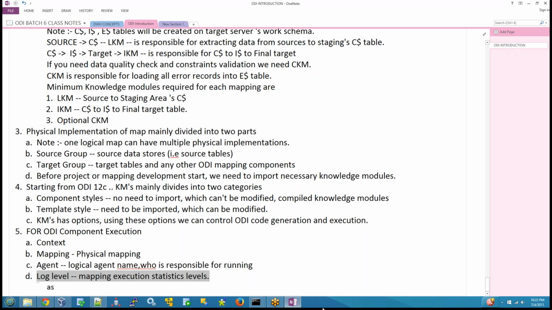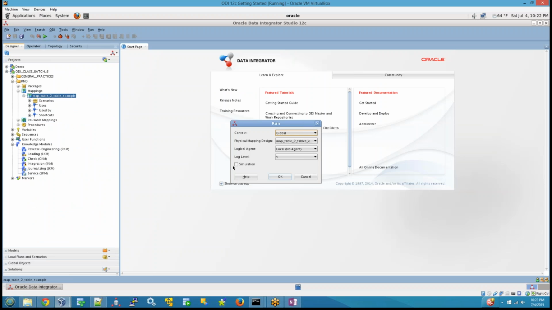The log level is 0, 1, 2, 3, 4, 5, 6. The default is 5. The 0 means no log, 1 means only errors. As the number increases, the details will be more. So 5 means more details will be loaded into the log tables.